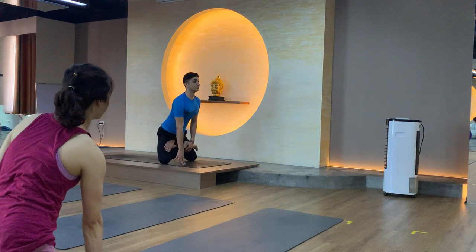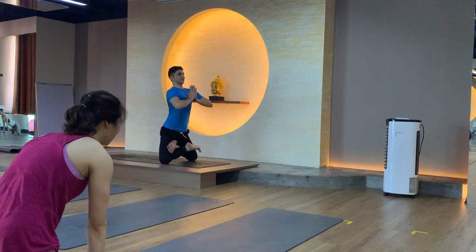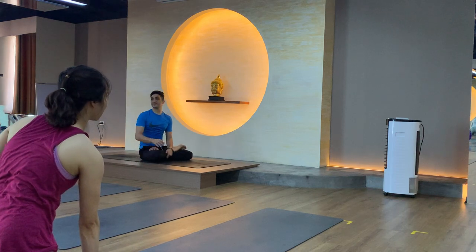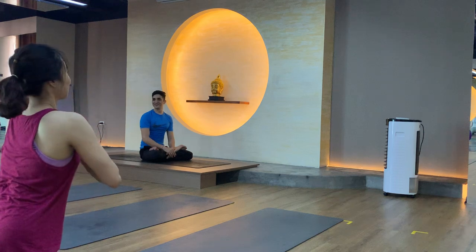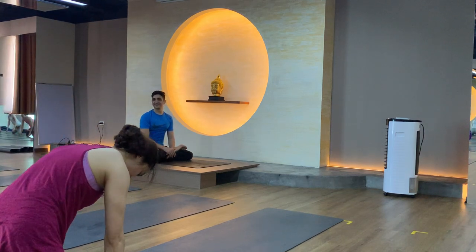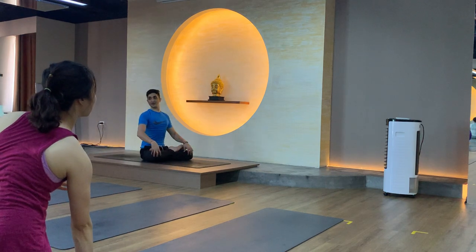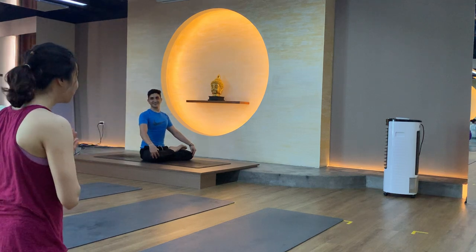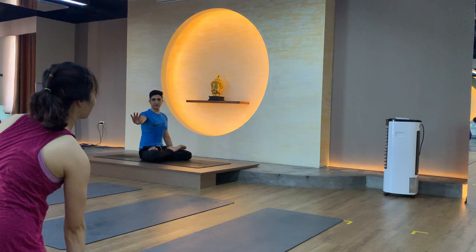Here is a very difficult pose. Try to make balance. Anyone can hold for a second? But try to keep your back straight onto the knee. Yes, so we know this position from the beginning.